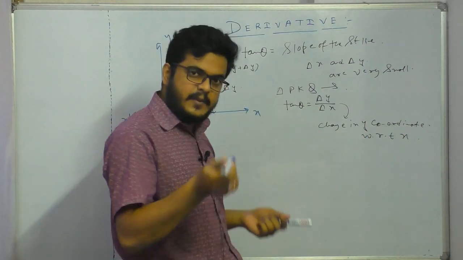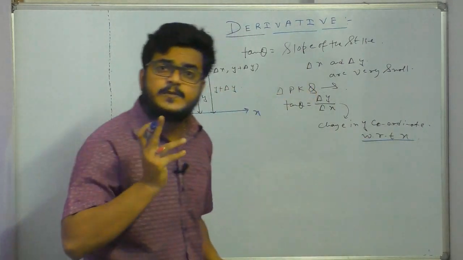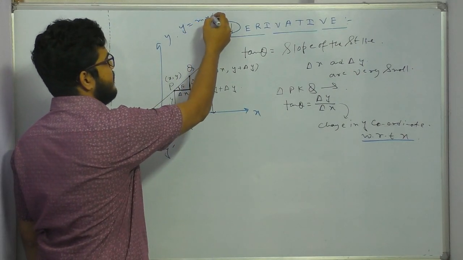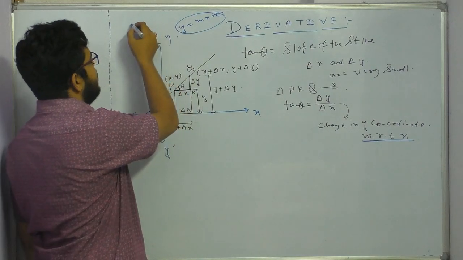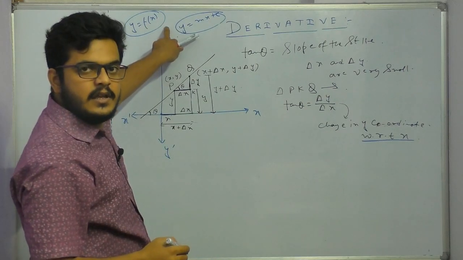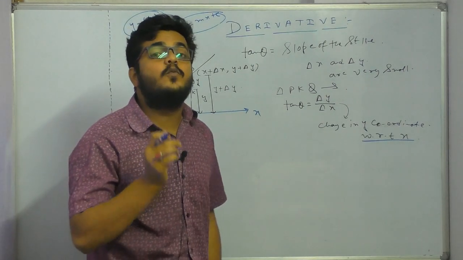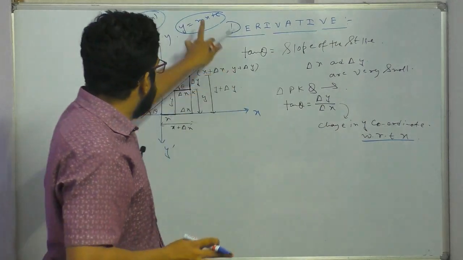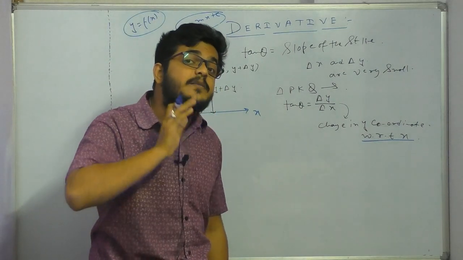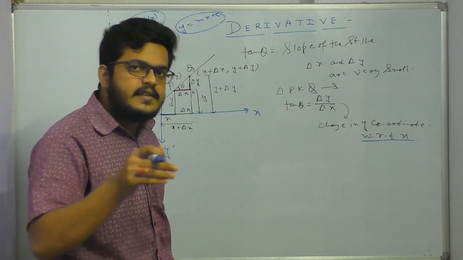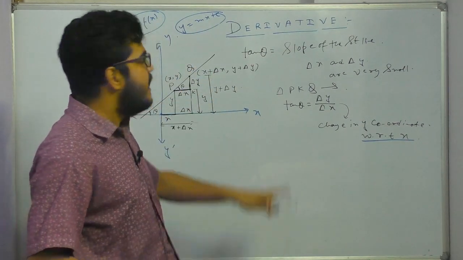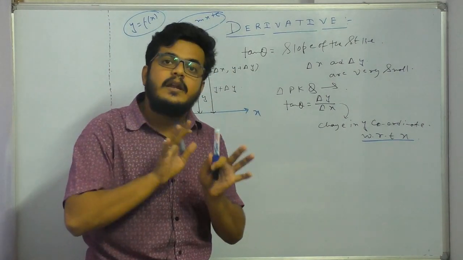Then you guys might be thinking, what is the meaning of with respect to x? I know you guys already know that this straight line is of the form y equals mx plus c. That means this straight line is represented as y equals function of x. In this equation, which one is the dependent variable, which one is the independent variable? Here x is the independent variable, y is the dependent variable, and y is depending upon x. So if the value of x is changed, then the value of y will be changed. X is the independent variable which is not depending on anyone.